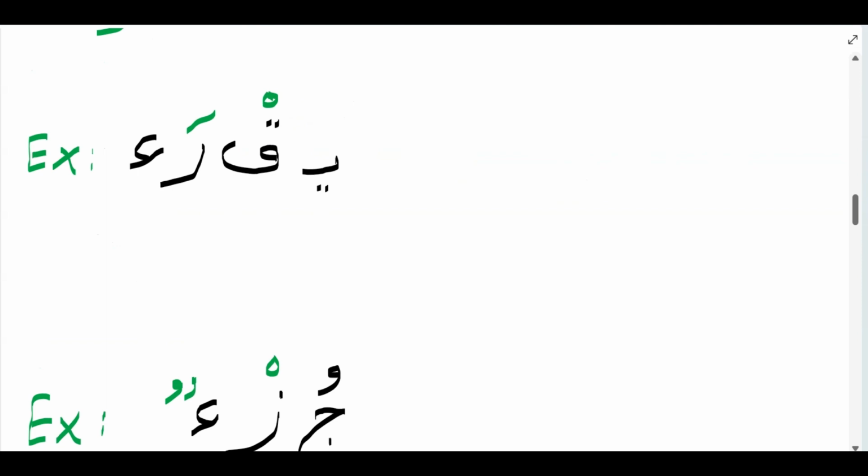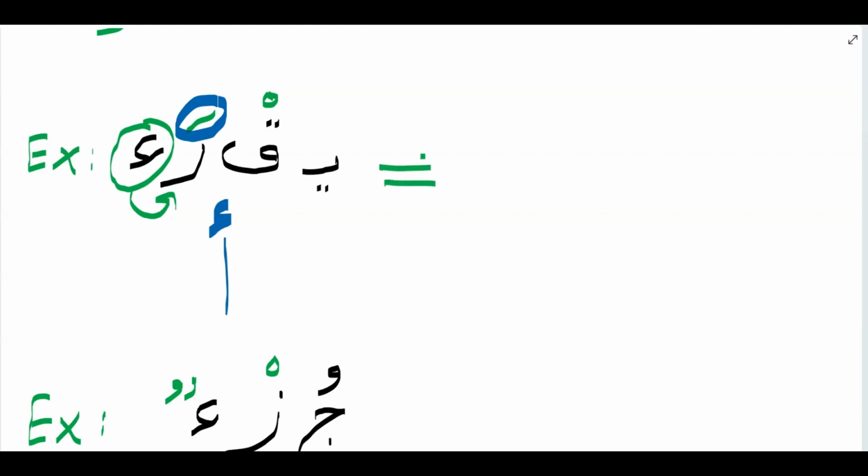Okay, let's read this word together. يقرأ, يقرأ. And as you can see, the hamza is at the end of the word. So you look at the letter before it, which is the ra, and it has a fatha right here, which means, how do you write it? You got it, on an alif, like this. So let's go ahead and put the letters together.